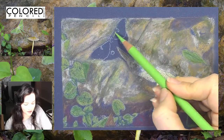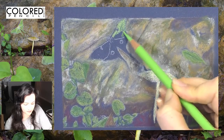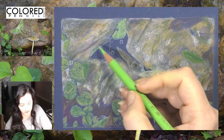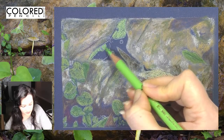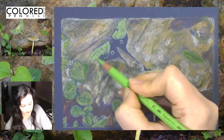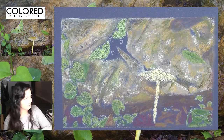Okay, so I took this color out for the moth. Take some light.